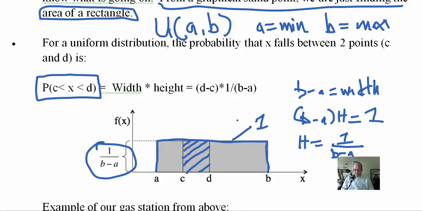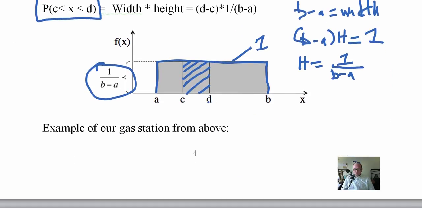There's another way to solve for that, and I think it's even easier. I want to find the distance between C and D. I want to find how much this space is out of all of it. Just think about the numerator and the denominator. That's all probability is. In this case, the numerator would be the distance from C to D. The denominator would be the difference B minus A. That will give me the same answer as this right here. So this is all we're going to do. That will just tell me this area. In fact, we can draw it like this.